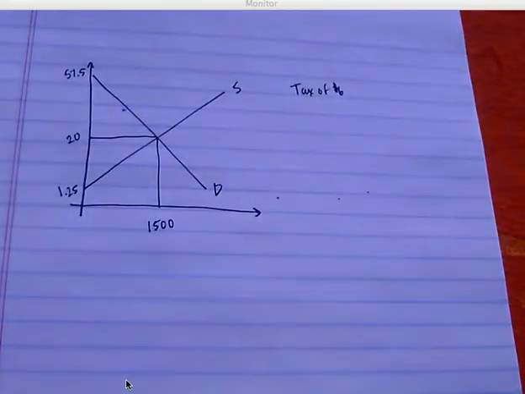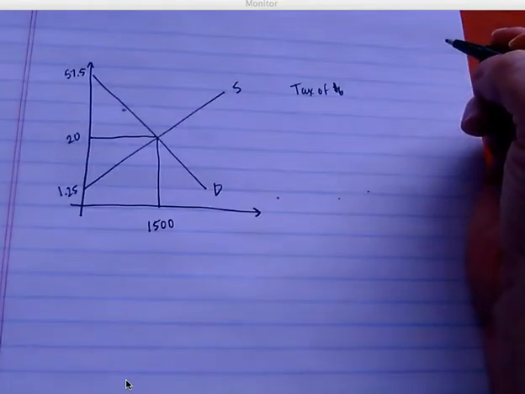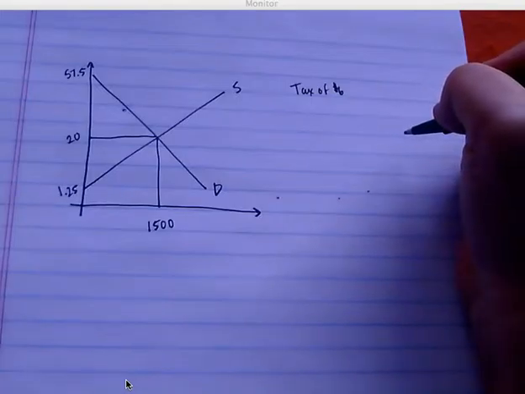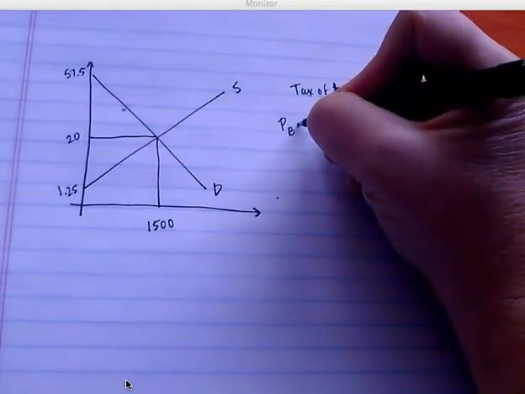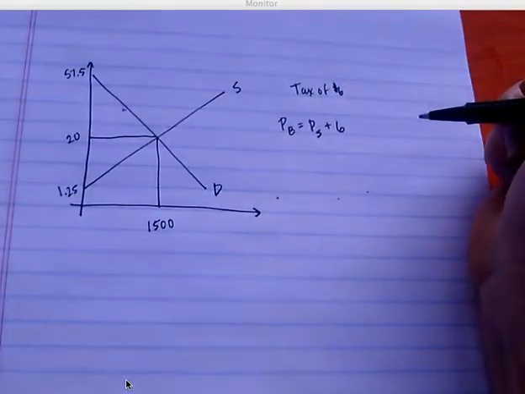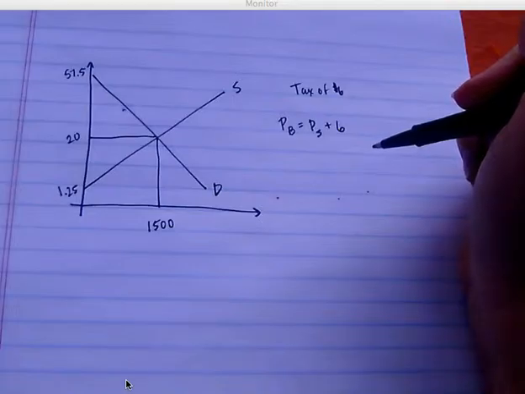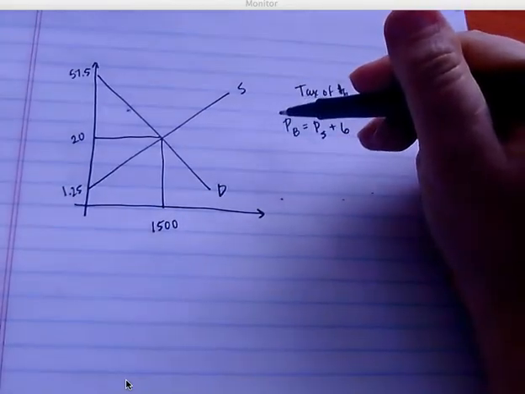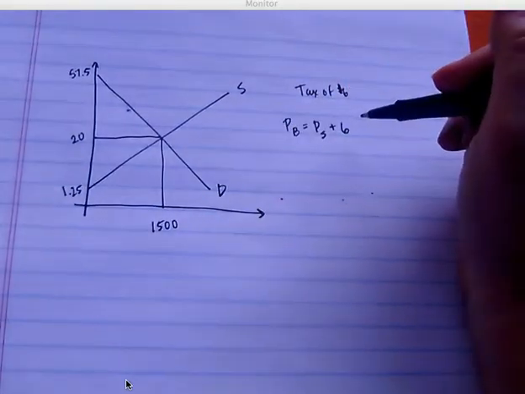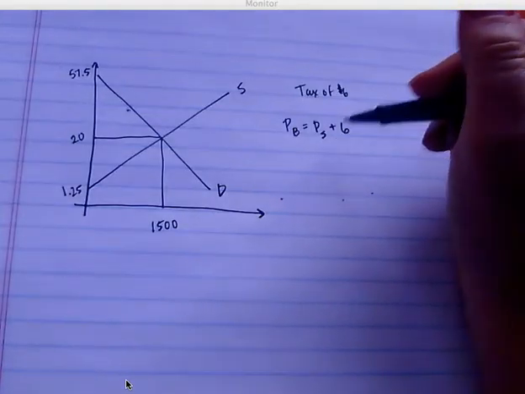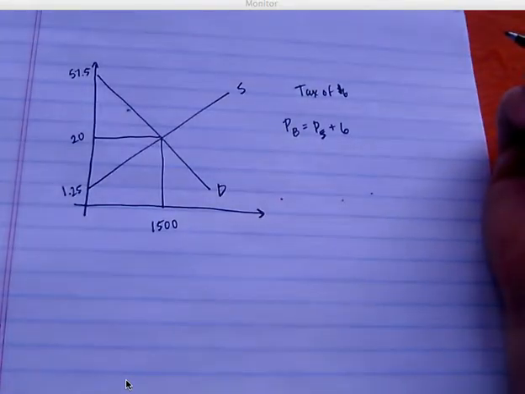So remember what a tax really does. What a tax does is it says that the price that the buyer pays is going to differ from the price that the seller receives, right? So whatever the buyer pays, the price to the buyer, is equal to the price the seller gets plus the $6. And this is the same regardless of how the tax is collected, right? So if the cigar store has to collect the tax, then the buyer pays a certain amount, say they pay $30, then $6 of that would go to the government and 24 would go to the seller, right? So it doesn't matter what the price is, the two prices are separated by $6, right?